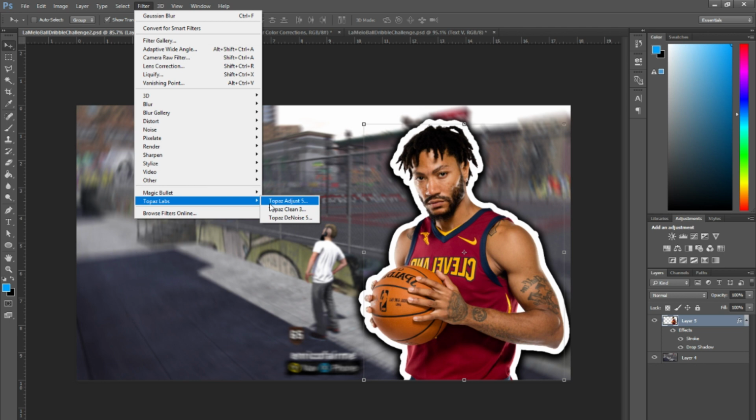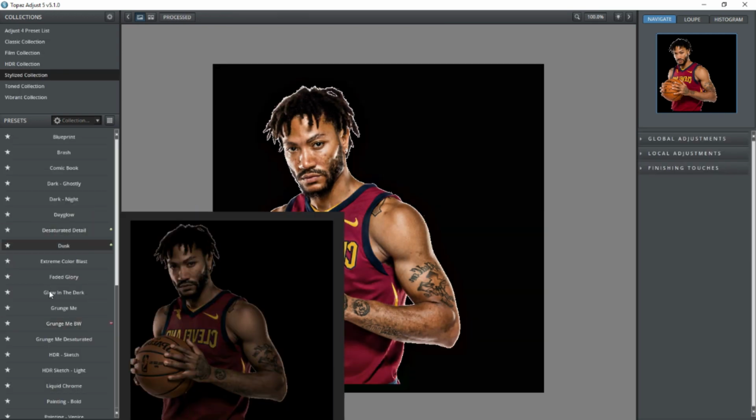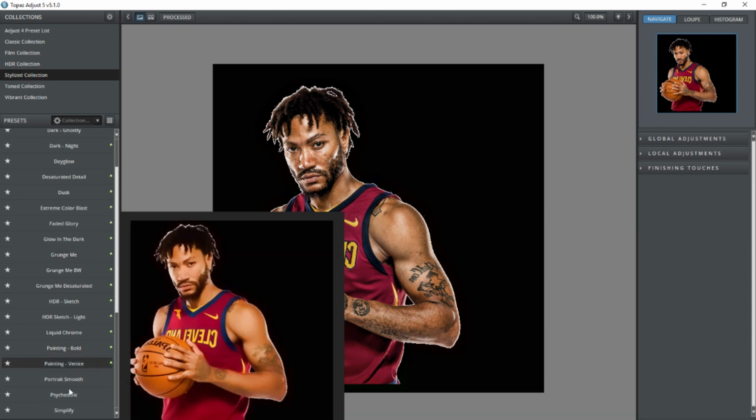So Topaz Labs, click go on the filter. Topaz Labs, and you go all the way down to, what is it? Psychedelic. I'm looking for psychedelic. Tell me if you spot it. All right, there it is.